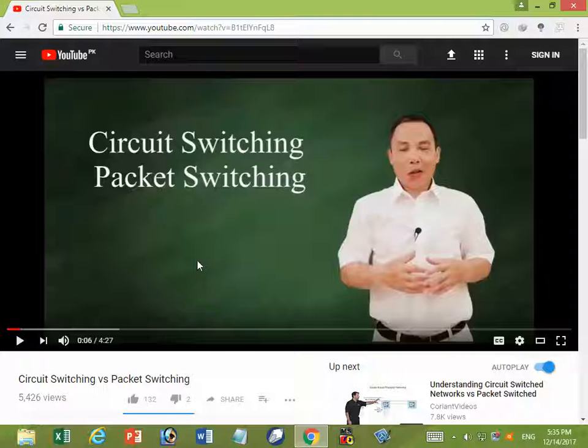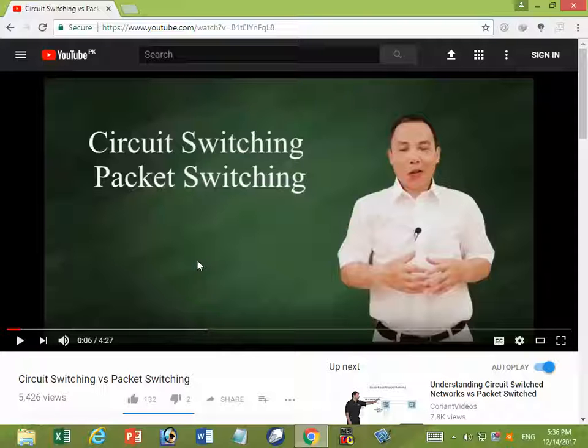Packet switching is a network communication method in which data is transmitted in blocks, regardless of the type of contents, called packets. Packets are routed based on the destination address in each packet. Each packet has a sender address and a receiver address. When received, packets are reassembled in the proper sequence to make up the message. In this kind of switching, the media capacity is used optimally and response time is lesser.